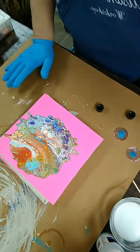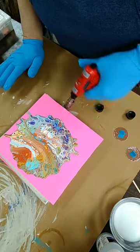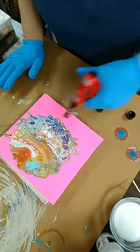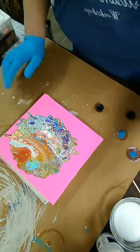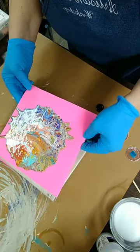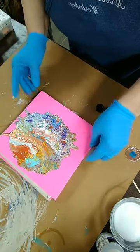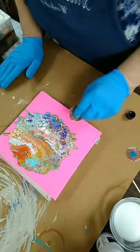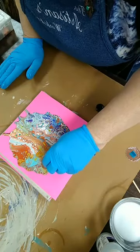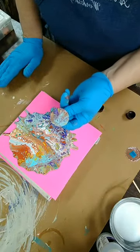So I didn't torch this one. Let's see if we can bring out some more cells. And yes, I'm torching right on top of the silicone. But the idea is that you're not on it very long. But the torch flame brings out a little bit more cellular action. All right. Well, that's nice.